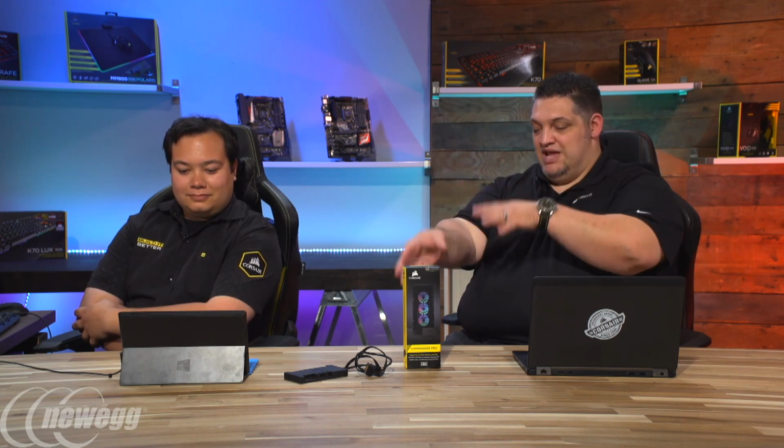One of the nice things about Commander Pro is that it has those two little USB 2 ports on it. One of the reasons we did that is that we sell RMi, HXi, AXi power supplies that have Corsair Link USB headers. All the i-series coolers, the H100i, the H110i, the H115i, all of those have USB ports that plug into the motherboard headers. With fan controllers, lighting controllers, PSUs and coolers all needing to be plugged into motherboard headers, people were complaining, hey, I don't have any headers left for the actual USB ports on my case. If I actually want to use the USB 2 ports on the top of my case, I can't.